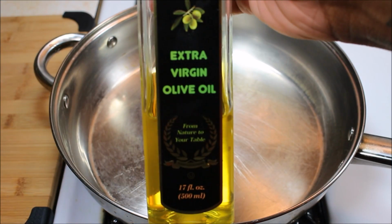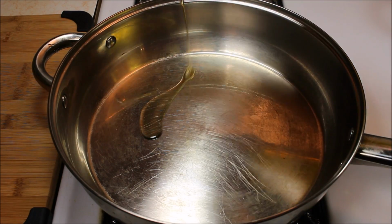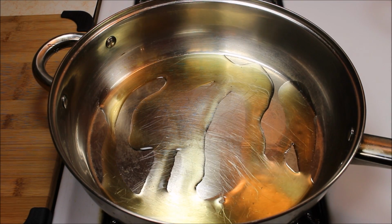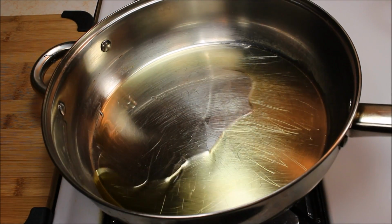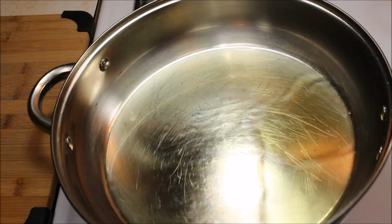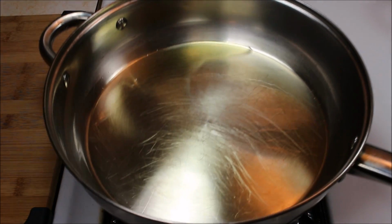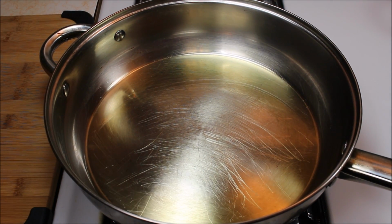Next, we're gonna go ahead and prepare a pan with some extra virgin olive oil. Please use olive oil. Don't use vegetable oil this time, y'all. I know I tell you vegetable oil all the time, but please use olive oil. It just tastes much better and it just fits everything perfectly. Go ahead and get that nice and hot. Then we're gonna put our fish in there.